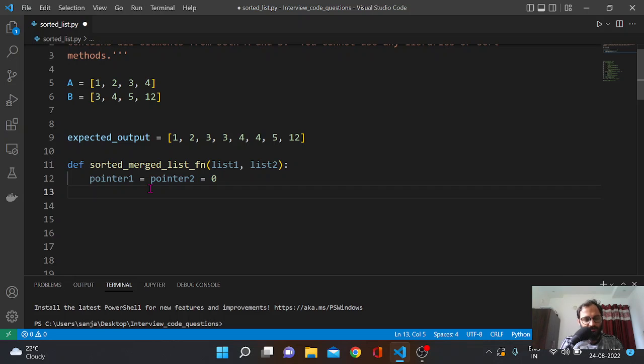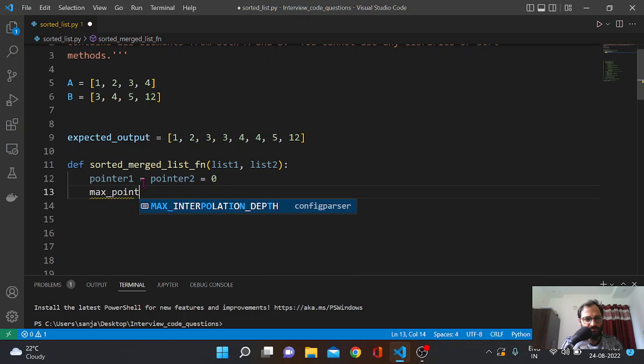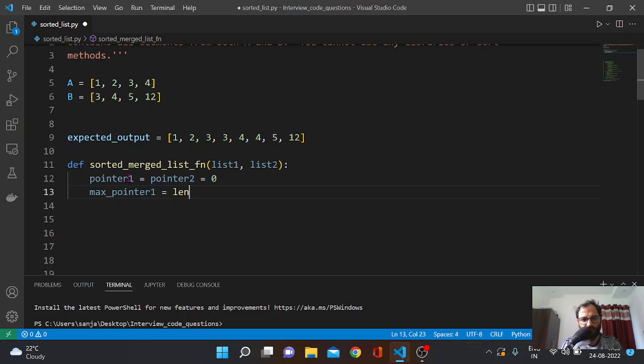So initially they both are 0, and now what would be the maximum value of these 2 pointers? So I can say max pointer 1. What is the maximum value pointer 1 can have? It can have only whatever is the length of this list minus 1, because index starts from 0.